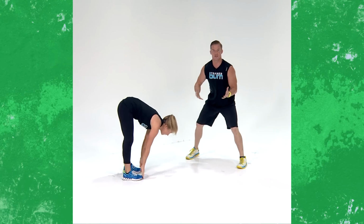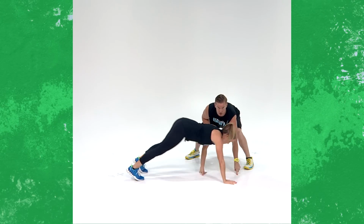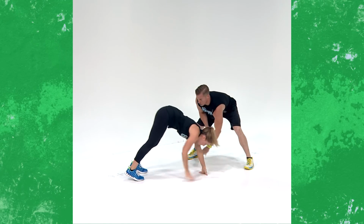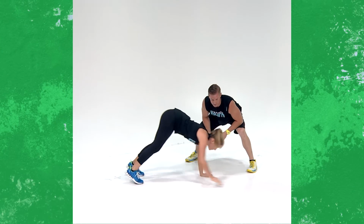So now if you're somebody who's getting warmed up right now, you're ready to go, you're ready to get after it, go ahead and throw a push-up right at the bottom here. Touch that chest to the ground, good, and then drive it back. Very nice job. And if you're modifying, all you're going to do is walk out and walk back, no worries, and then you can go to your knees. Good job, good job, good job.